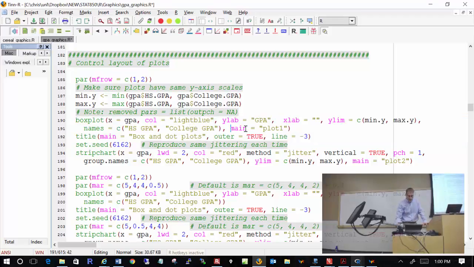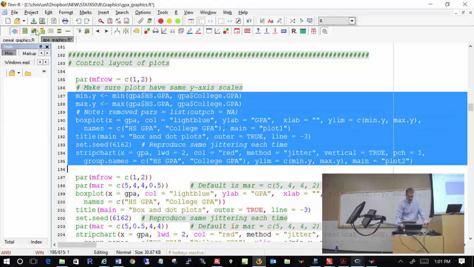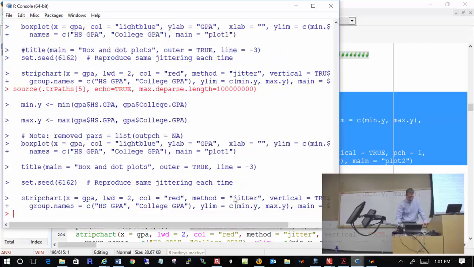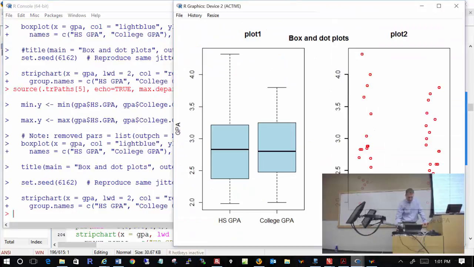So if I run this code, I'll go ahead and just simply leave the main from the box plot and dot plot in there just to show you what it looks like. You can see how that was drawn. Try line equal -1 so you can see what the result is. By changing options like this is how you learn how to program properly in R or in other languages too. Are there any questions?